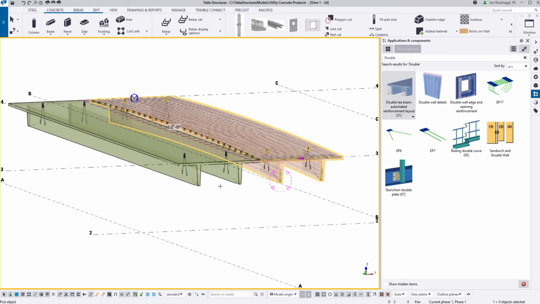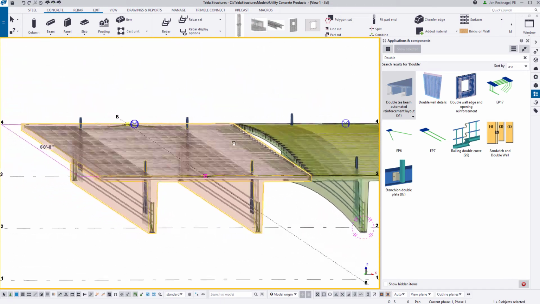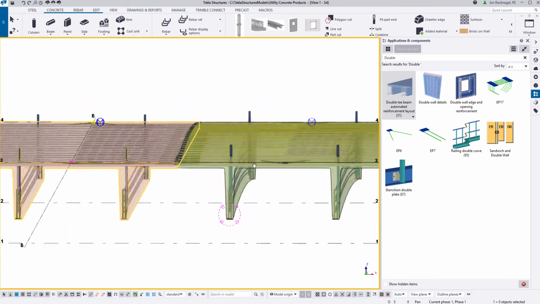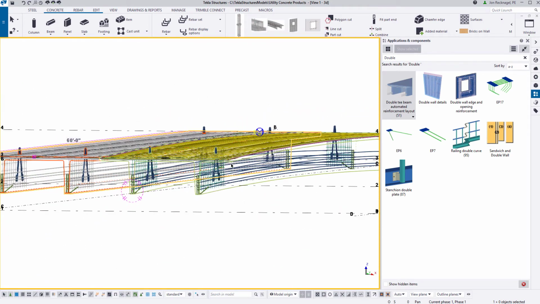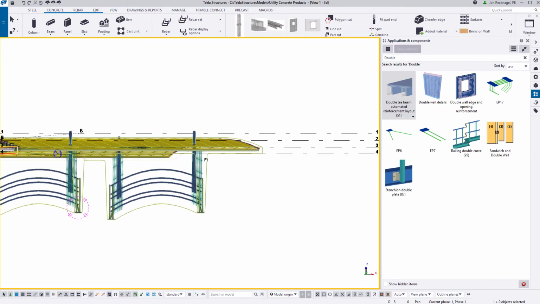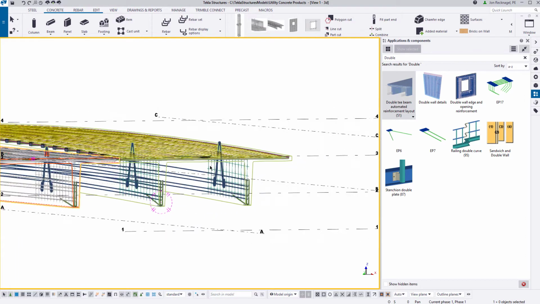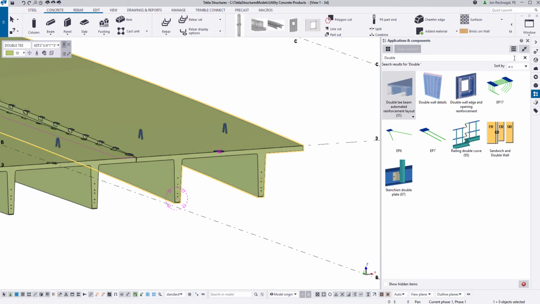Next, I'm going to load in the out-of-the-box double T reinforcement. And with just single clicks there, you can see Tekla utilizing the same tool and applying it appropriately to a cambered shape versus a flat shape next to it. The reinforcing is all conforming to the cambered profile. You can see all the mesh and the flange along with the stem, strands, and whatnot all conforming to that cambered shape.